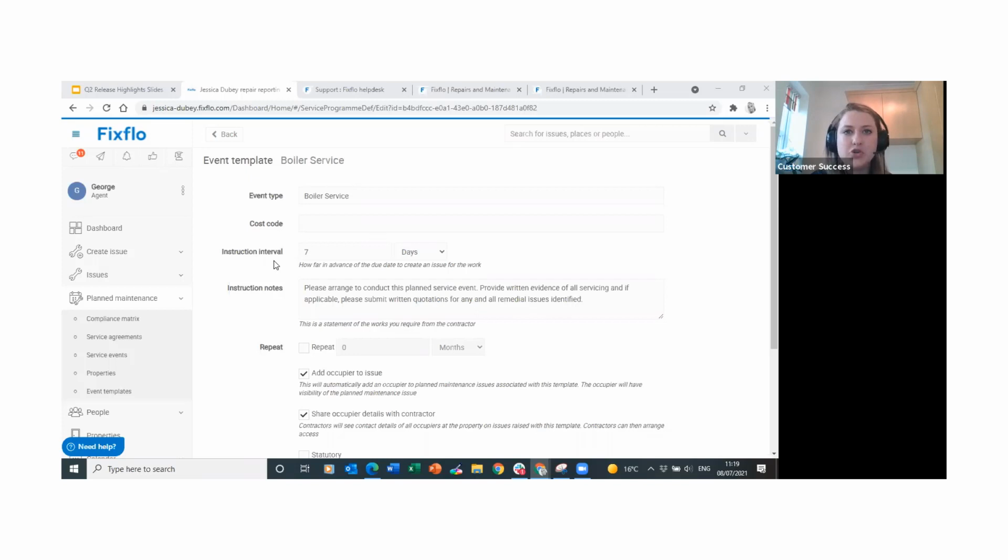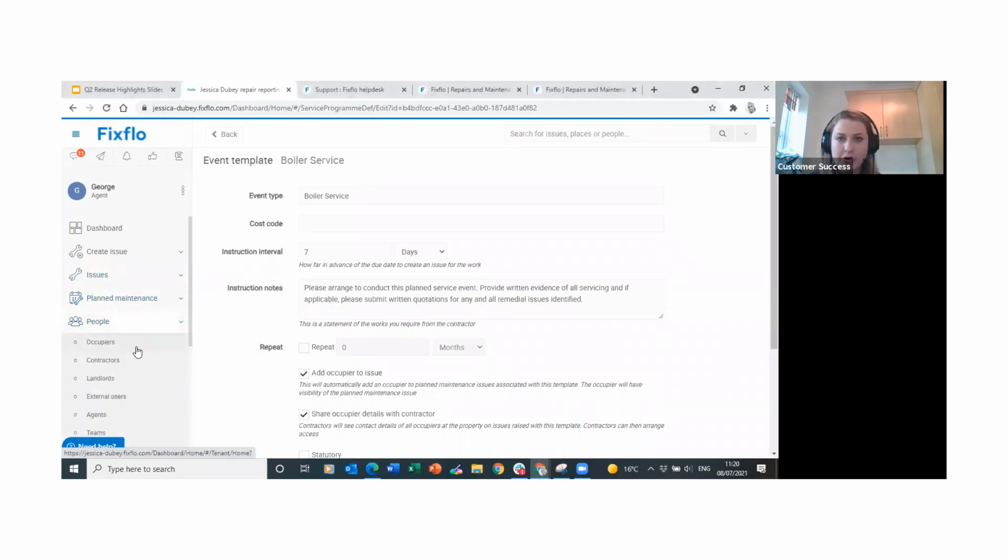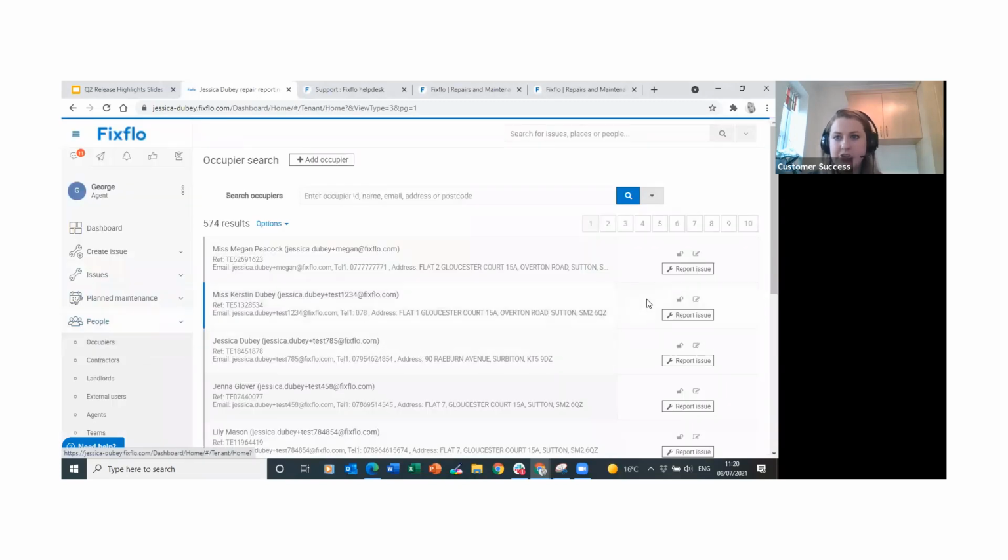There is a data module on the Fixflo Academy, which a lot of you are excited to be signed up to. So I'm really happy about that. Remember, it is for lettings products only. So if any of you block or build to rent customers are on here and you've said yes, unfortunately, I won't be able to add you. But there's a data section for those who are, and it will tell you how to keep your data really clean. But just to let you know, you would click here on people, you would go to occupiers, and you can simply archive occupiers here on the right hand side.